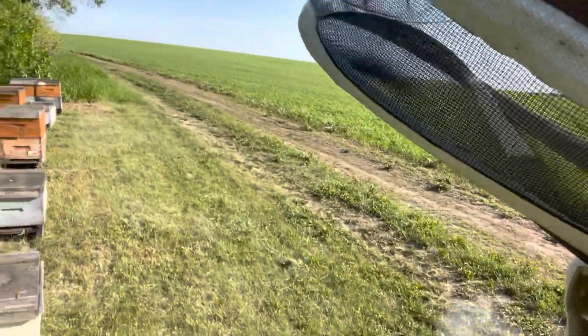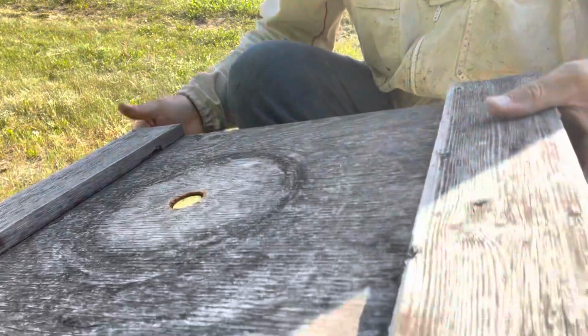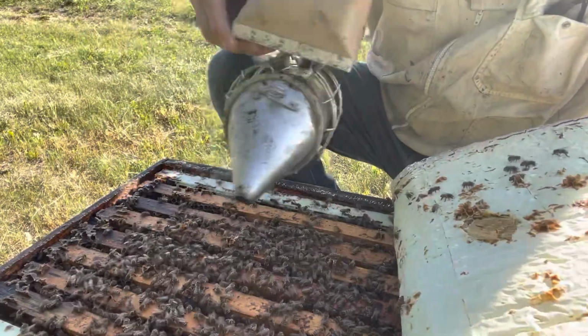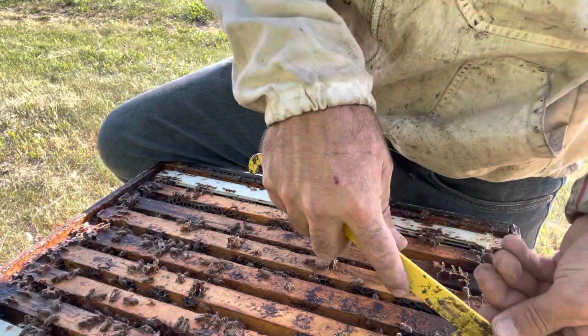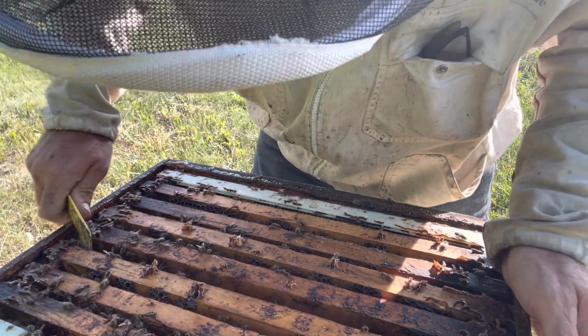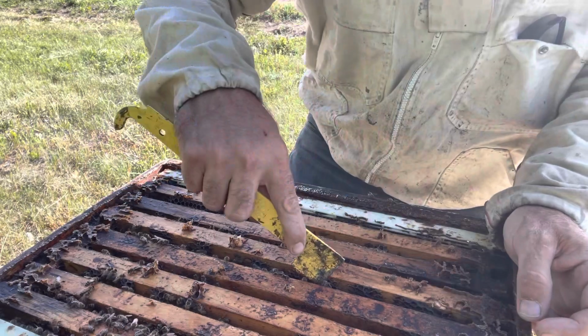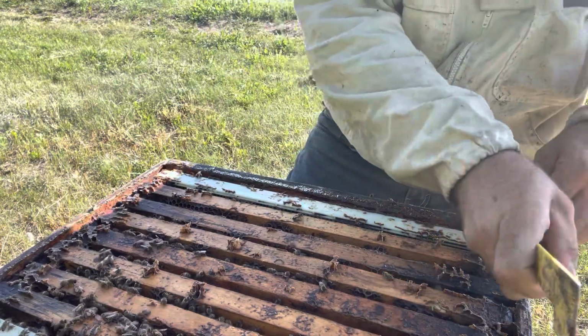So let's take a peek. It's a random peek and see where we're at. And I'm expecting to see improvement. Hopefully better than that last yard. Bee population, lots of bee coverage. Hit these guys a little bit harder with the fumagillin than anybody else. Here, let me get in properly. So they definitely do not need a second box yet.